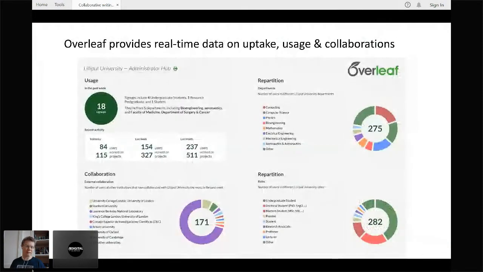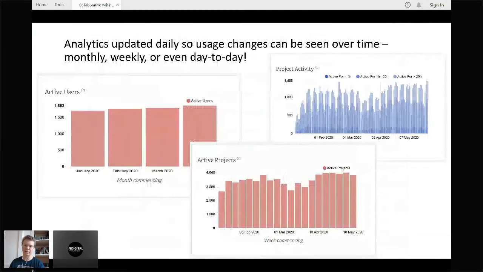But what the librarian does get is the ability to see where that uptake is happening, which departments are using Overleaf, and what types of user, whether it's mainly the staff, mainly the students, or a mixture of both. That helps the university plan training sessions and find out about new and interesting usage. One example from Stanford was that Helen saw some usage in the medical sciences department and hadn't realized that they were using LaTeX and Overleaf, so she was able to talk with the librarians there and arrange some training and information sharing sessions, which was really helpful for both parties. The metrics are updated daily, so you can see day-to-day, weekly or monthly usage.